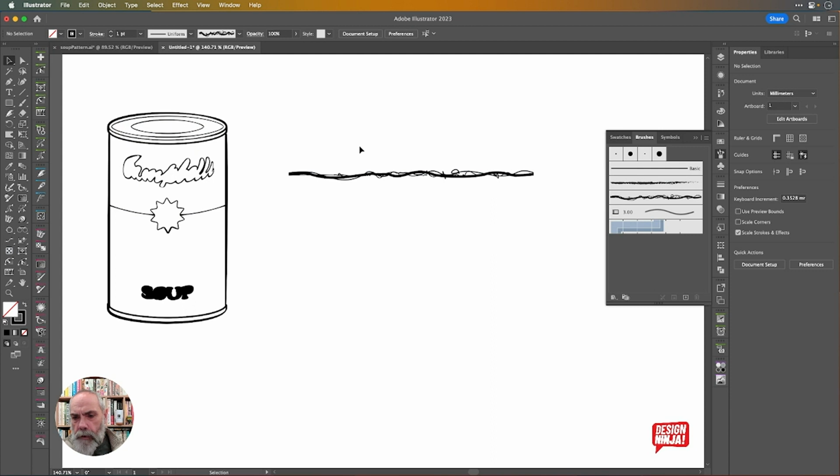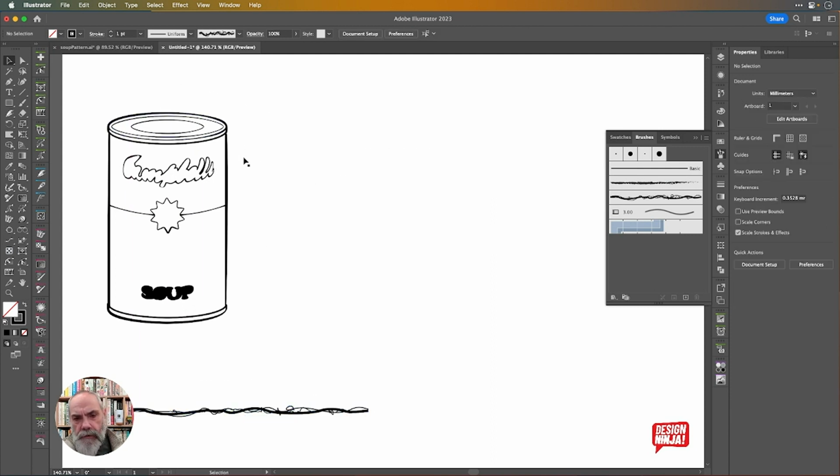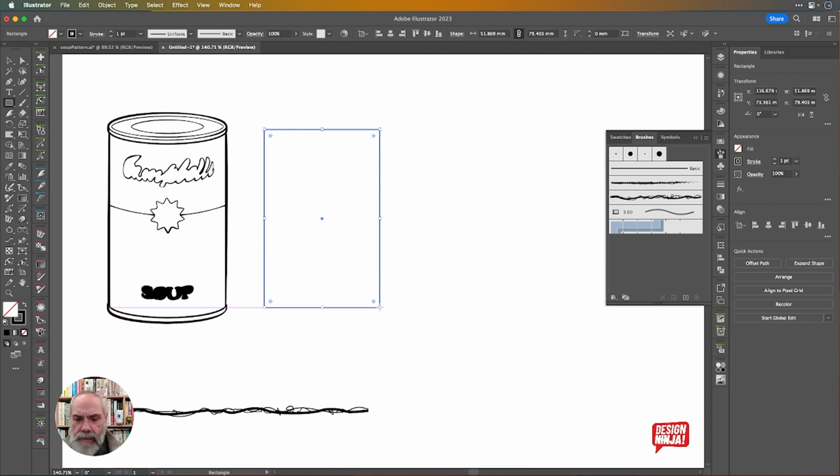So let's do a different approach. I'm going to move that off to the side because I might actually use it again. Let's choose a different approach to making this can. So I'm going to start out with a rectangle. I'll use the same approximate proportions here like so. Okay, so I'll do something like that, and then I'll go ahead and draw the other elements that I need.